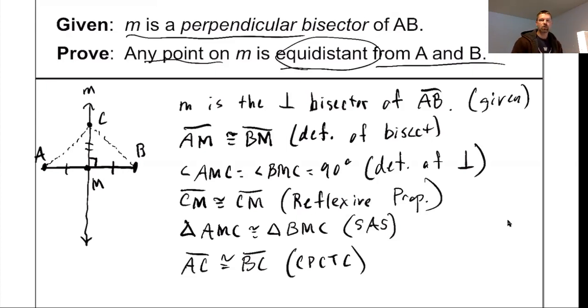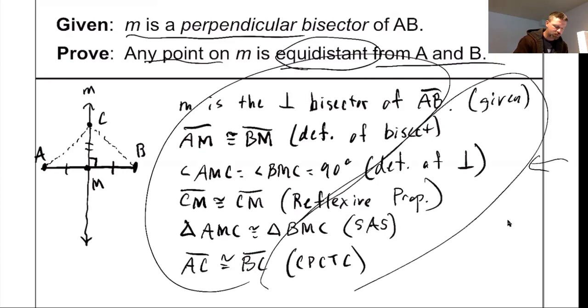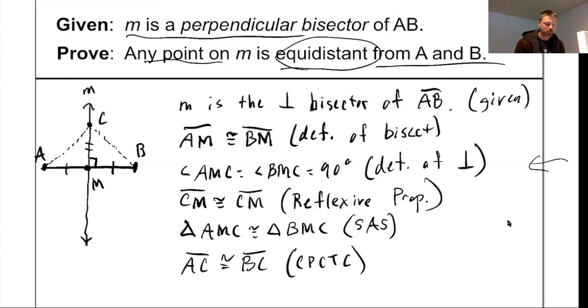A few things to note, because I am not all of your teachers. This is a particular type of proof that's very similar to something called a two-column proof, where you put things you know on one side of the column and reasons you know it on the other side. So that's a form of a two-column proof in case that's new to you.